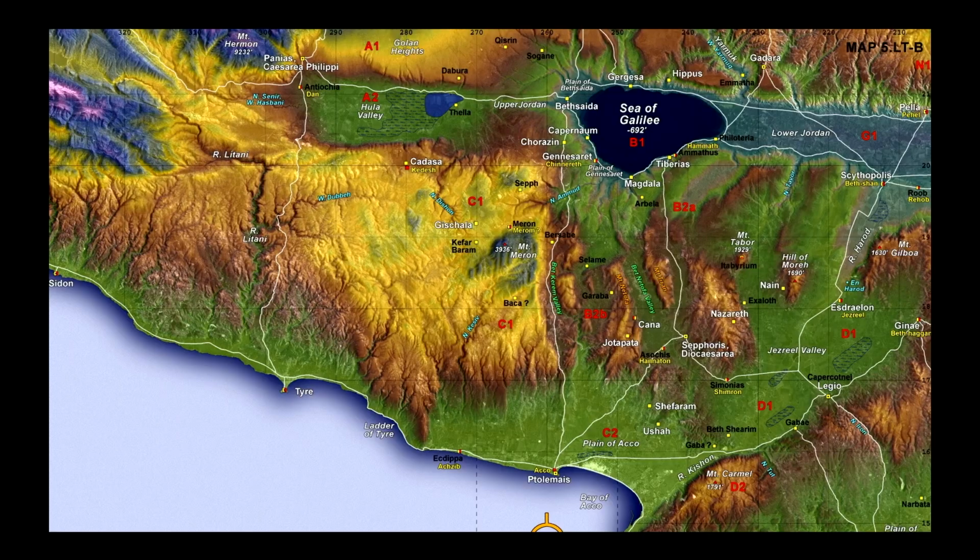However, if you'll look with me at this satellite map, which has been layer tinted intentionally to show the valleys in green and then the mountains in brown as well as yellow, Upper Galilee, very high in elevation. Here's Nazareth, and what Jesus is doing is he is passing between, here's the border between Galilee and Samaria, and Luke says he's passing between Galilee and Samaria.